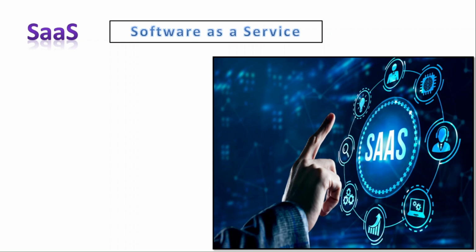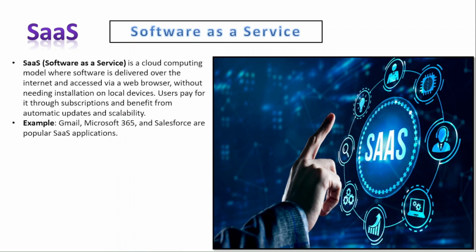SaaS, that is Software as a Service. So SaaS, or Software as a Service, is a cloud computing model where software is delivered over the internet and accessed via a web browser without needing installation on local devices. Users pay for it through subscriptions and benefit from automatic updates and scalability. Example, Gmail, Microsoft 365, and Salesforce are popular SaaS applications.